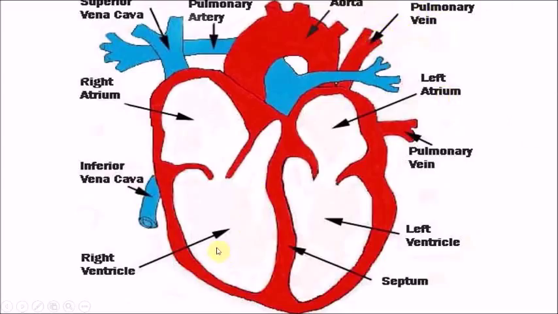In here, as the blood goes to the pulmonary artery, and as the blood here goes to the aorta, there are two more sets of valves here. So there's two valves here, AV valves, and then there's two valves here going to the aorta and going to the pulmonary artery. These valves are called SL valves, or semilunar valves, or this one is called a pulmonary valve because it goes to the pulmonary artery, and this one is called an aortic valve, which goes to the aorta.